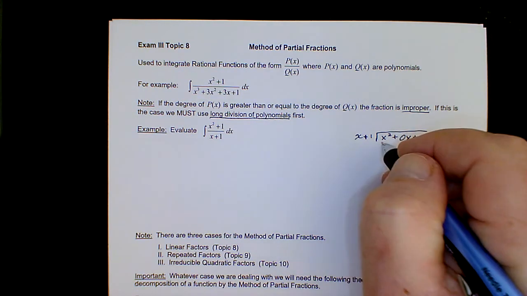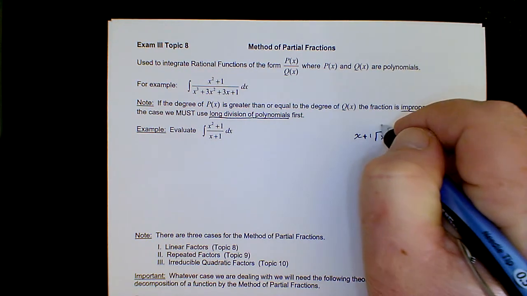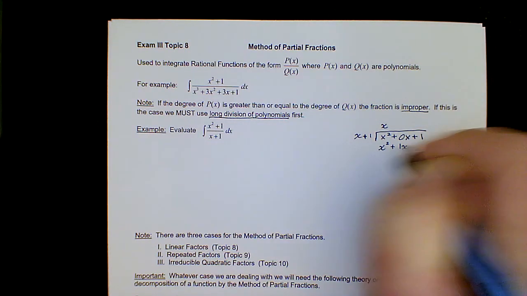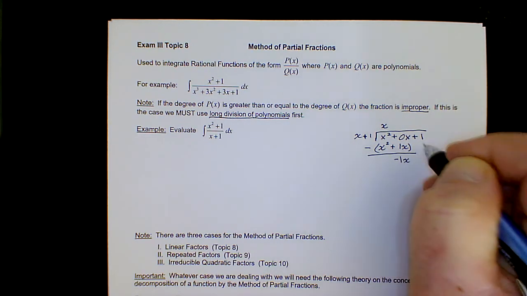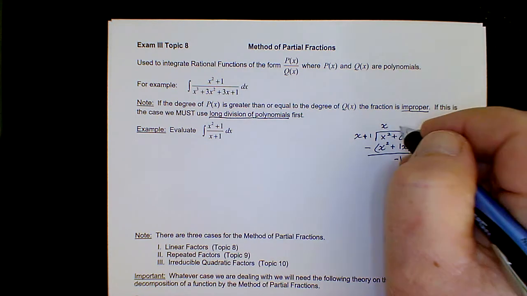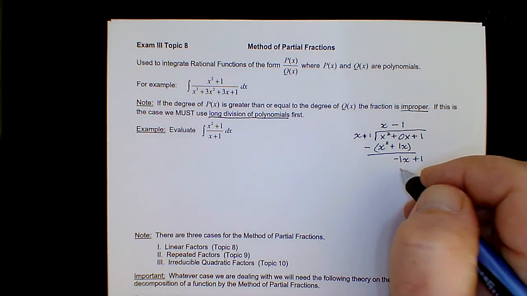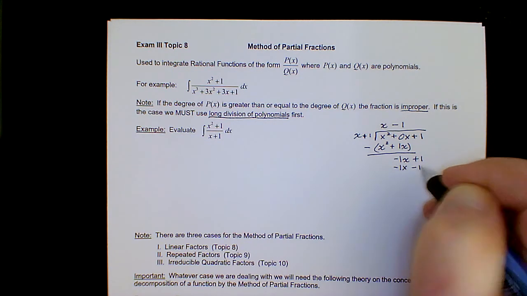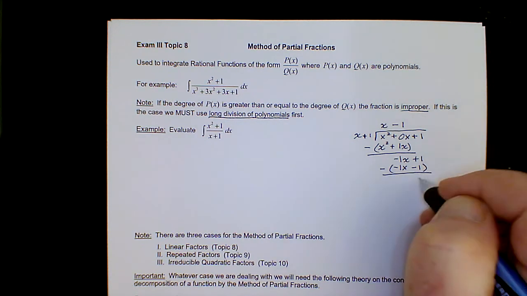We focus on the first terms. x divides into x squared, or you can think of what times x gives x squared, and that would be x. Then we multiply, so x squared plus x. Then we're going to subtract, so in our division algorithm we get minus 1x, bring down the 1, and divide x into negative 1x. We get negative 1, or you can think what times x gives negative 1x, and again that's negative 1. And then multiply: negative 1 times x is negative 1x, negative 1 times 1 is negative 1, and then we subtract, and the x's go away, and we get 1 minus a minus 1, or 2.